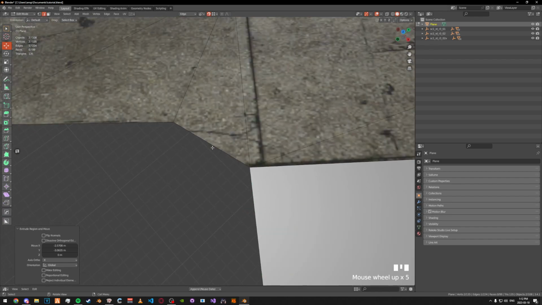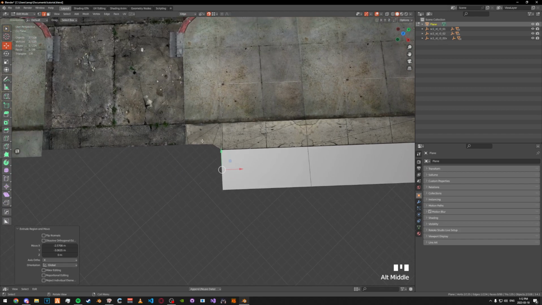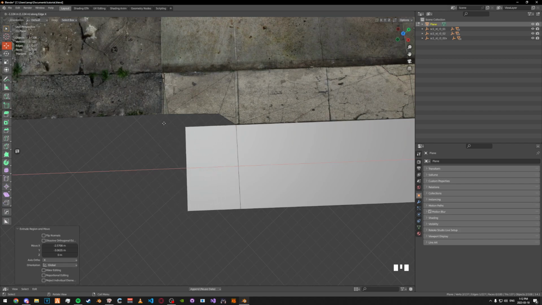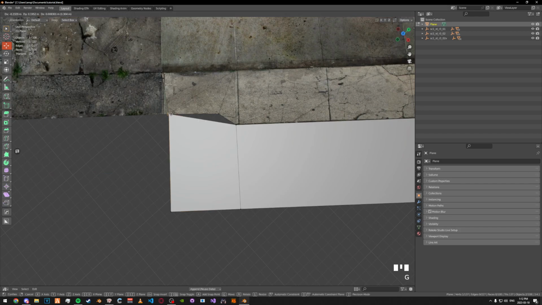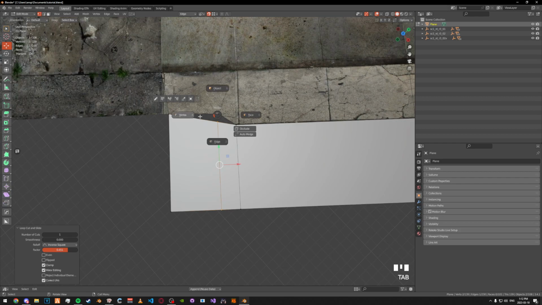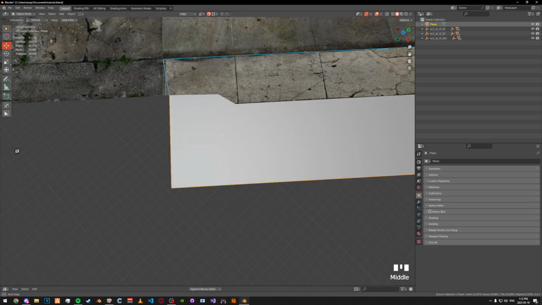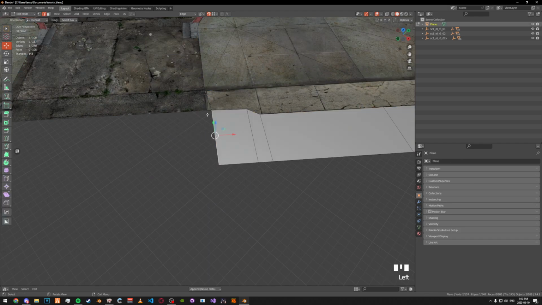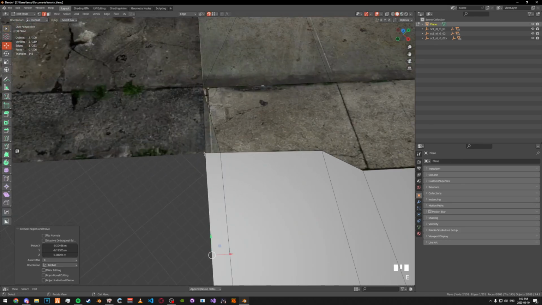And so, in this case, since it's like a little indent, what I would do is extrude, and then press X to lock it on the X axis, and then snap it to here. Then what I would do is do this to snap it here, and then add a loop cut, snap it to this one, and like that, just so it's easier. And I just don't know how to explain it. Just do it. Just do that.